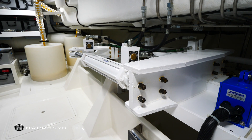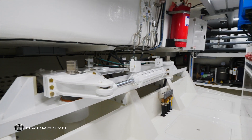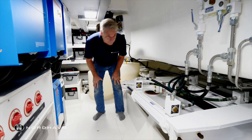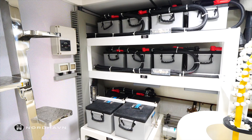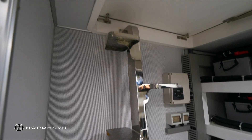This boat has the Jastrom steering system — super heavy duty. As you can see, there's plenty of room to work in and to walk through here. The batteries are located over here, and there's another exit for workers to come in and out, as well as to bring stores in and out.